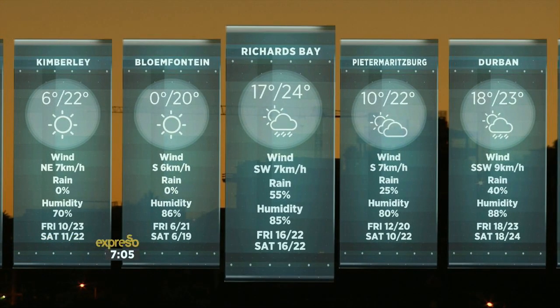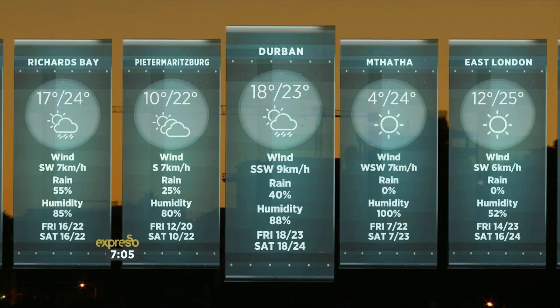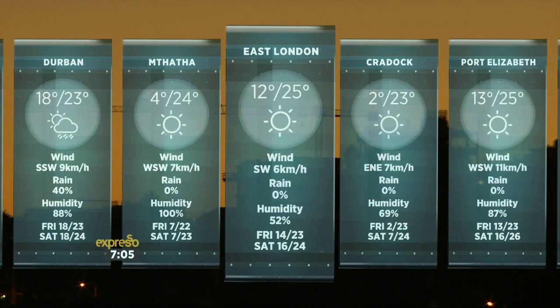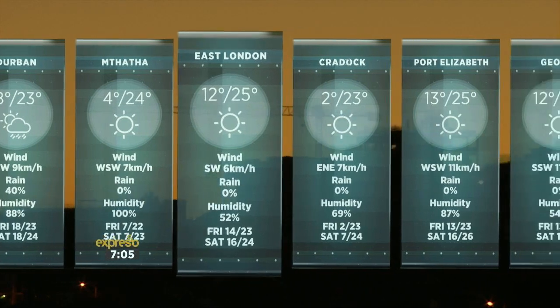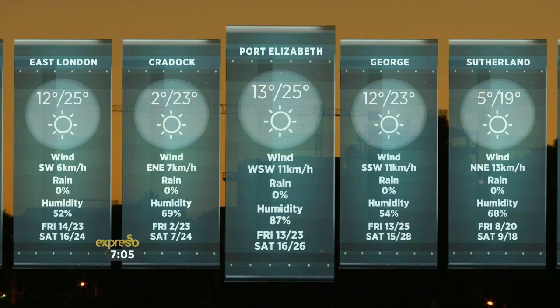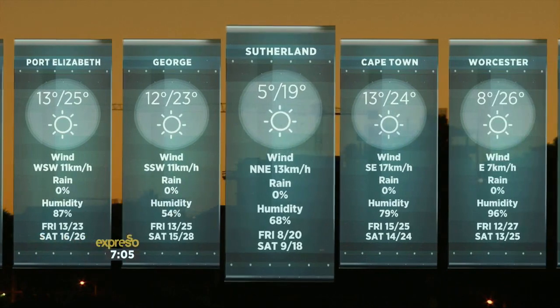Richards Bay 17, 24, Pietermaritzburg 10, 22, Durban 18, 23, and sunny conditions in Mthatha, a low of 4 with a high of 24. East London 12 with a high of 25, Cradock 2 reaching a high of 23, Port Elizabeth 13 reaching a high of 25. If you're in George today, 12 is your minimum, 23 your maximum, Sutherland 5 reaching a high of 19.